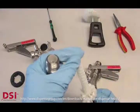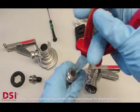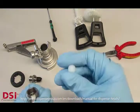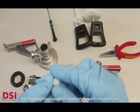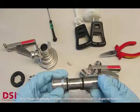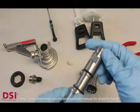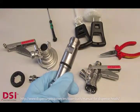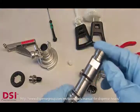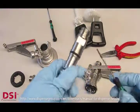So what we recommend is a brush with a covered tip, or the best is to use a pair of pliers to remove the captive or ball retainer. Then you can, of course, check the ball for damages, scratches, cracks or whatever, and if it's good, you can still use the ball another time. To remove the O-rings, be careful as well to not damage the O-rings themselves, because that can cause CO2 leaks, which is of course very dangerous.